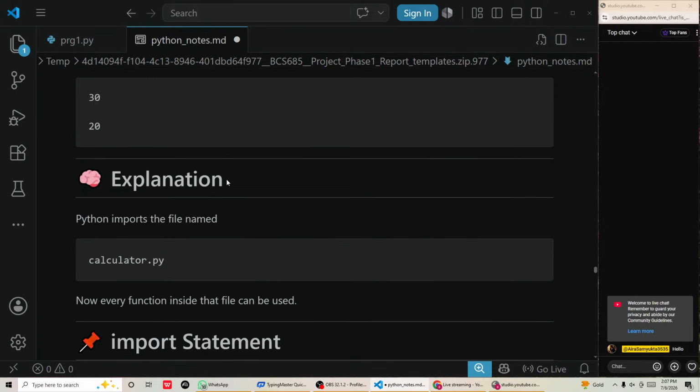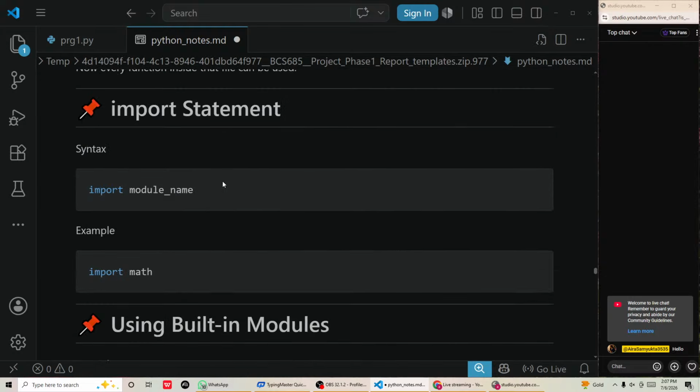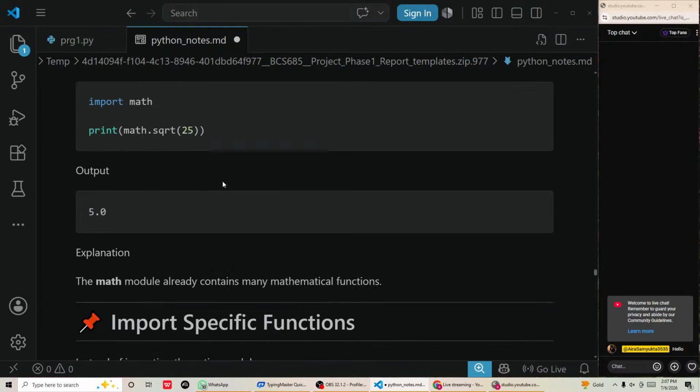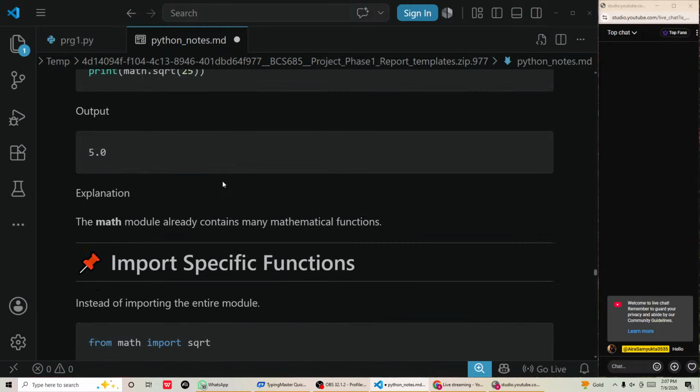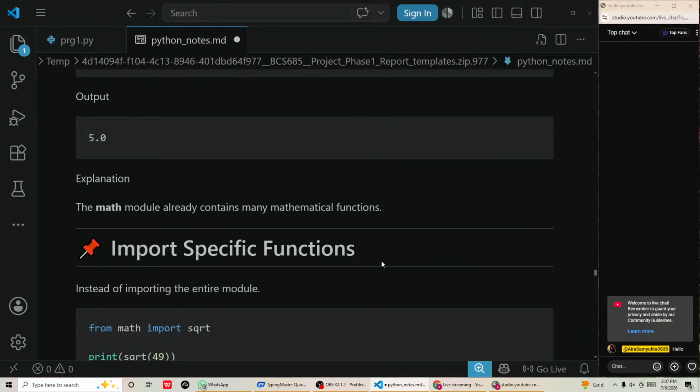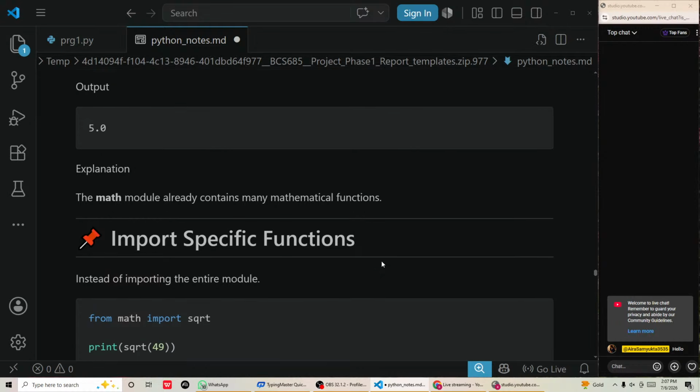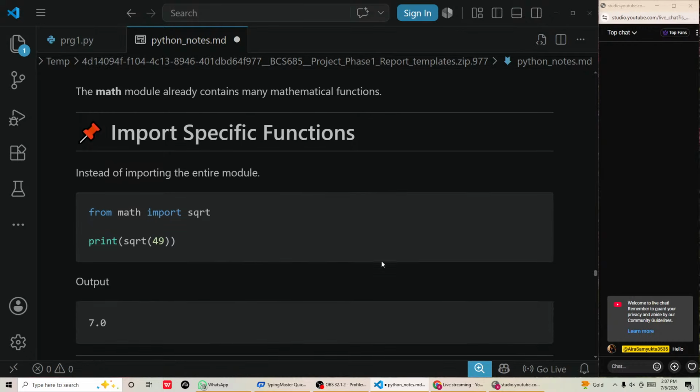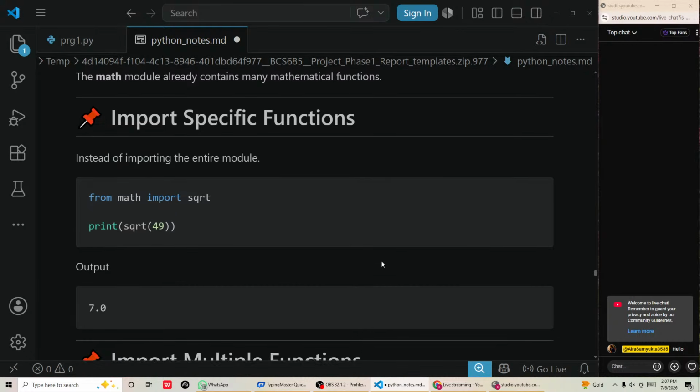Importing is also done. Using built-in modules is also done. Explanation: the math module already contains many mathematical functions.